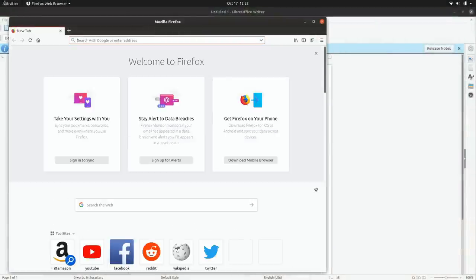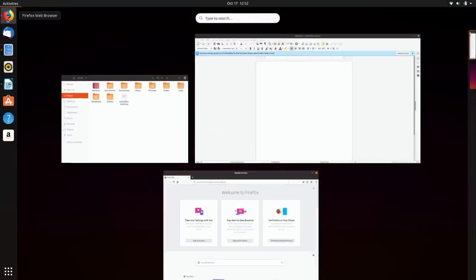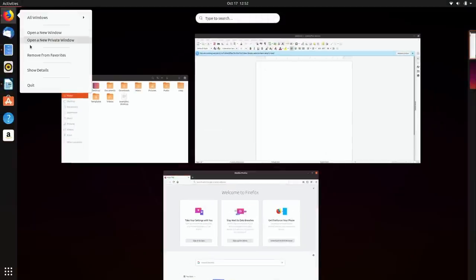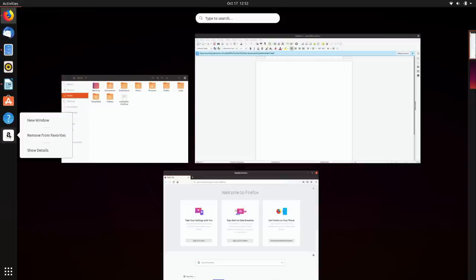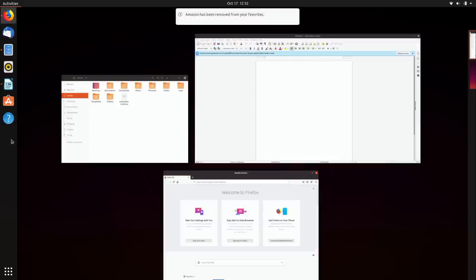So if I didn't have an icon here on the left, because you know you can actually remove it from favorites. So for example, I can remove this Amazon icon, which is just, you know, maybe I think Canonical, the developers of Ubuntu, get a little credit for having this. It's not a big deal because you download this for free and it makes sense that they need to basically support their costs. But if you don't want that, and I definitely don't want that, you can remove it from your favorites, which basically makes it go away.